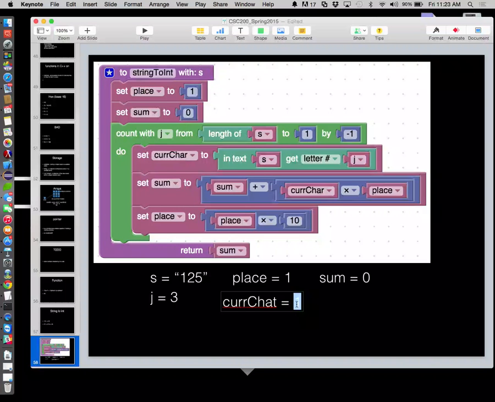So we're going to set this guy to a 5. It's actually going to come out of there as a 5 like this, but JavaScript, our language behind the scenes, is actually a loosely typed language. So it's going to be able to deal with this as a number when we do math. The reason we have to put it in a variable, though, is because their math function here won't allow us to pass something that came out of this.